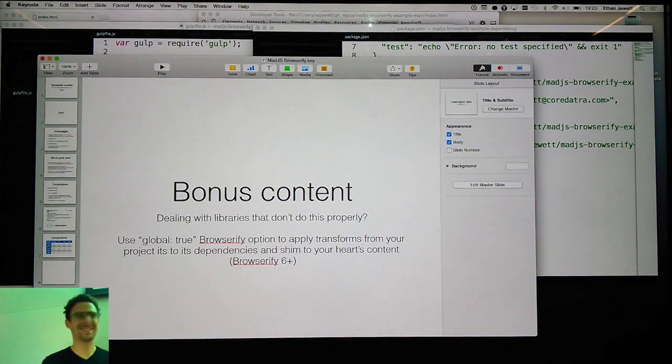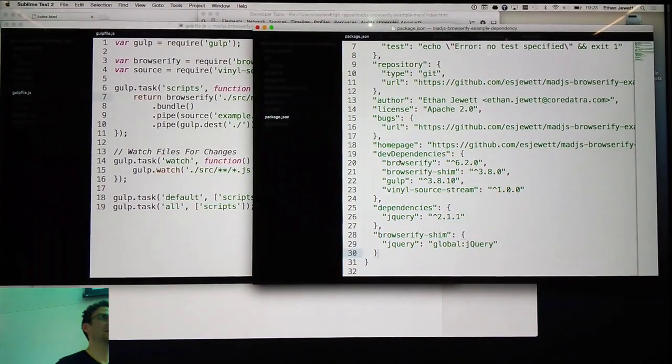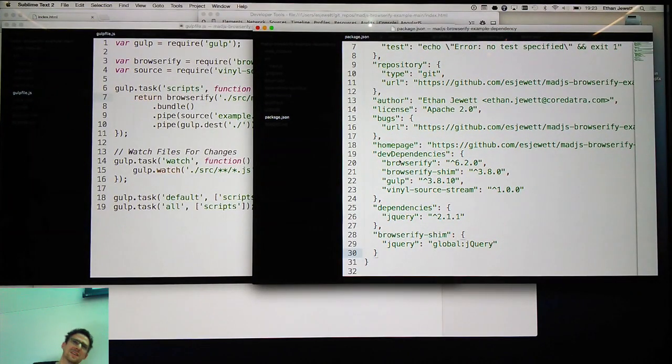So you feel like you had to jump through these hoops because the author did not structure their application appropriately? Yeah, in this case the library wasn't structured appropriately, and it turns out that structuring a library appropriately to work with all of these options is difficult to do, whether you're using Browserify or not.